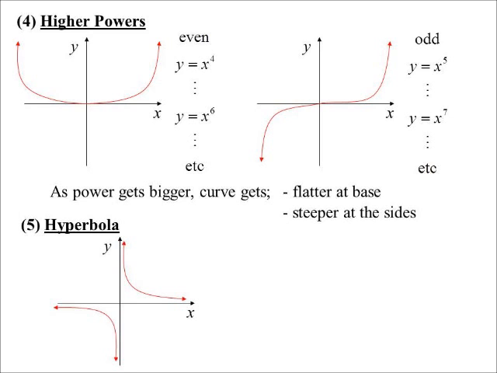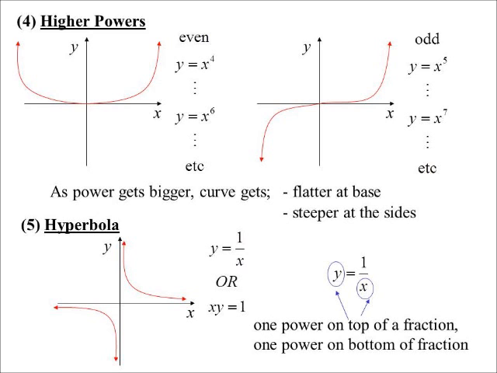All right, the next interesting shape, I guess, we look at is the hyperbola. And so they're the ones where we end up having an asymptote or two. And there's our most basic one. 1 on x, or sometimes it's written as x times y equals 1. So how do you recognize it? Well, again, on one side, y is to the power of 1. The other one, x is to the power of 1, but it's in the bottom of the fraction. So one's on the top of the fraction, one's on the bottom of the fraction.